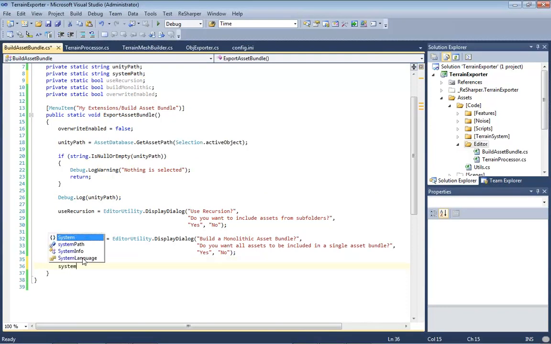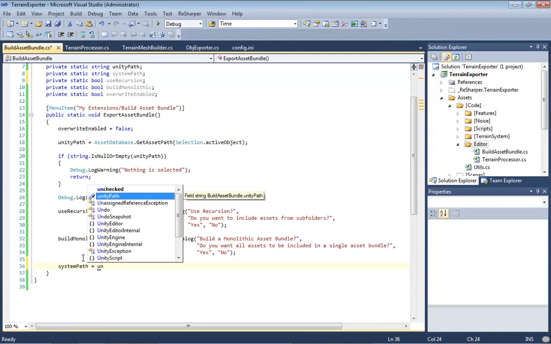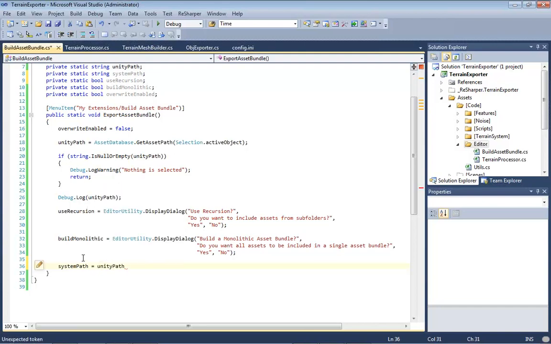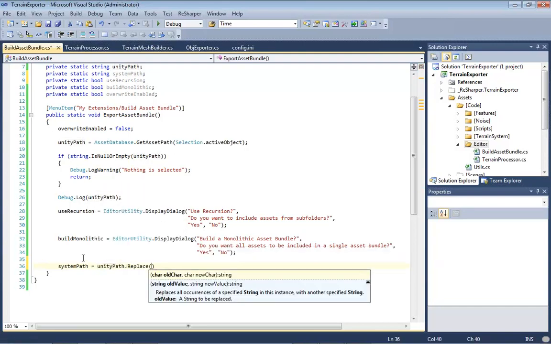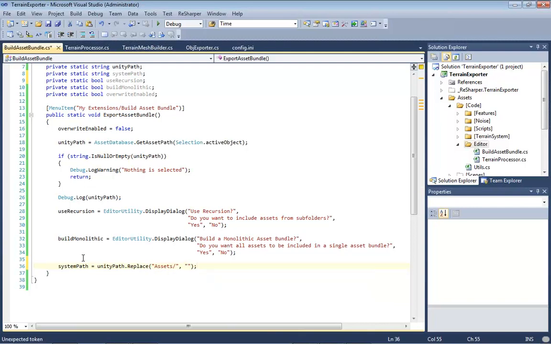We'll say system path is equal to unity path dot replace, and what I'm looking for is that assets/ because every Unity path is going to begin with assets/ and I'm going to replace that with nothing. I'm going to completely remove it.